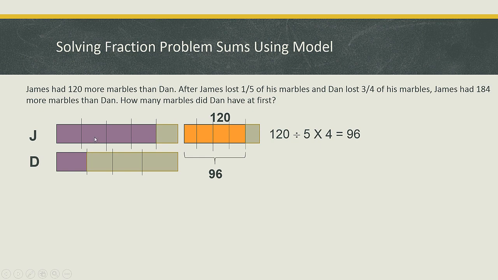The common multiple between five and four is 20. In order to break up these five units into 20 units, one unit here has got to break up into four different units because four times five will give me 20. While this one unit over here will need to break up into five different units because five times four will give me 20.